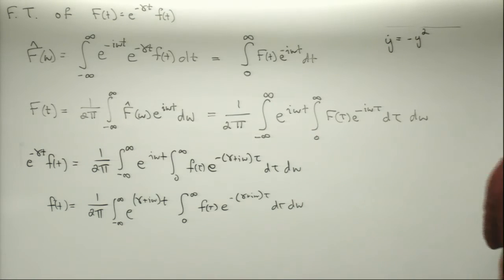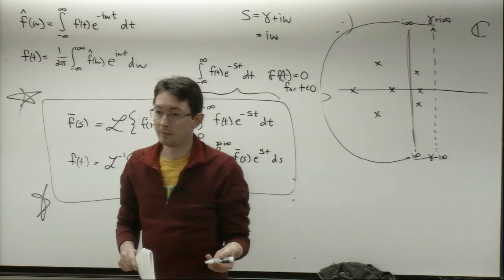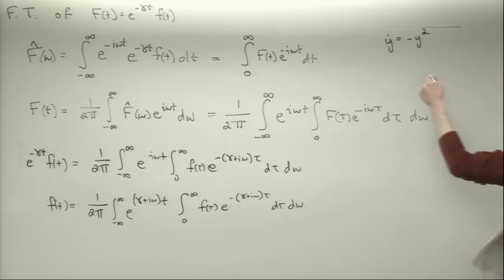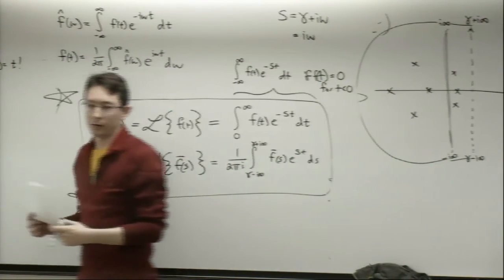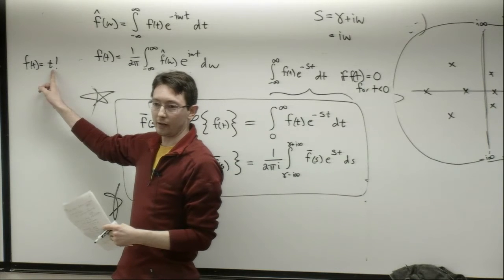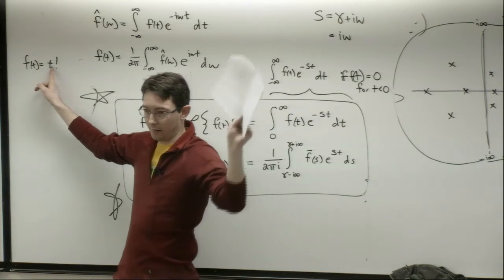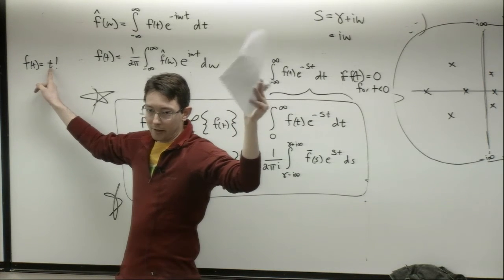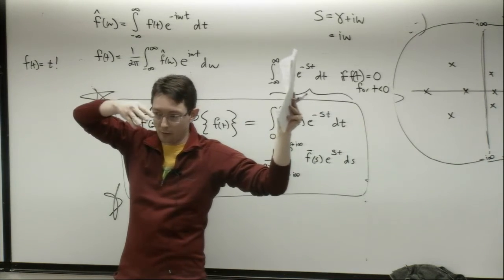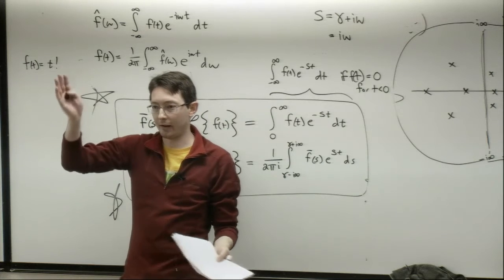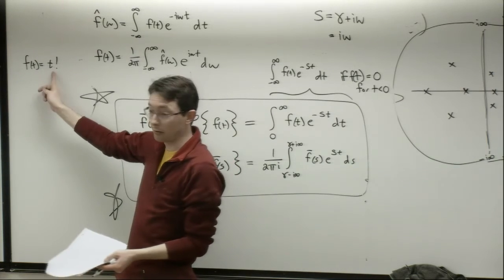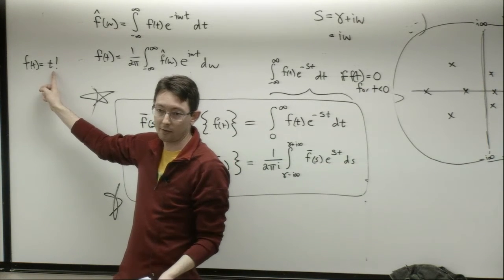Another example is the factorial function. Okay, so if I had like f of t equals t factorial. So this is only defined on integers, right? Does everyone know the factorial function? Like 5 factorial is 5 times 4 times 3 times 2 times 1, so it's huge. 10 factorial is way bigger. 1,000,000 factorial is astronomically large. Factorial grows faster than almost anything else.